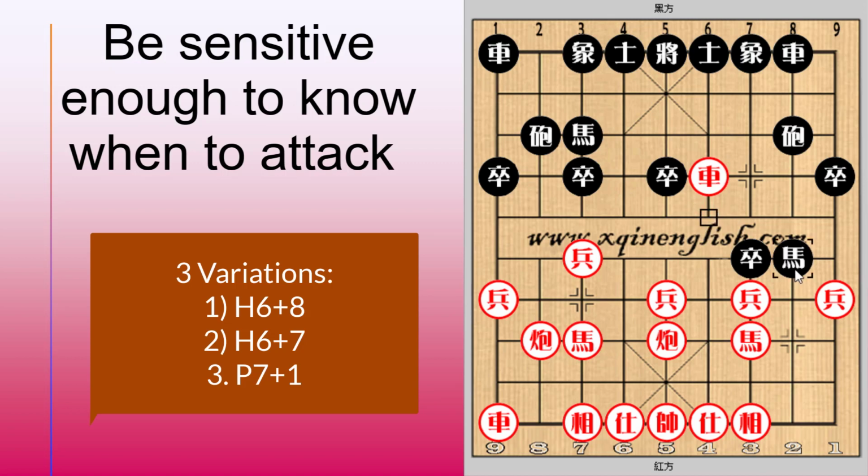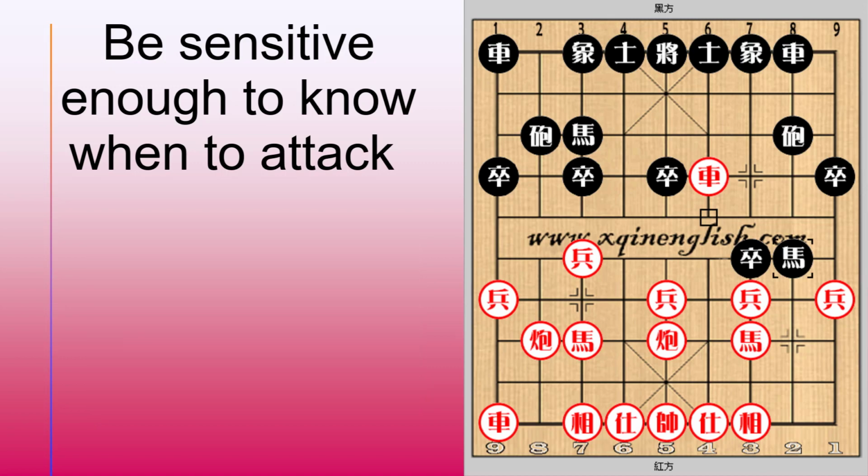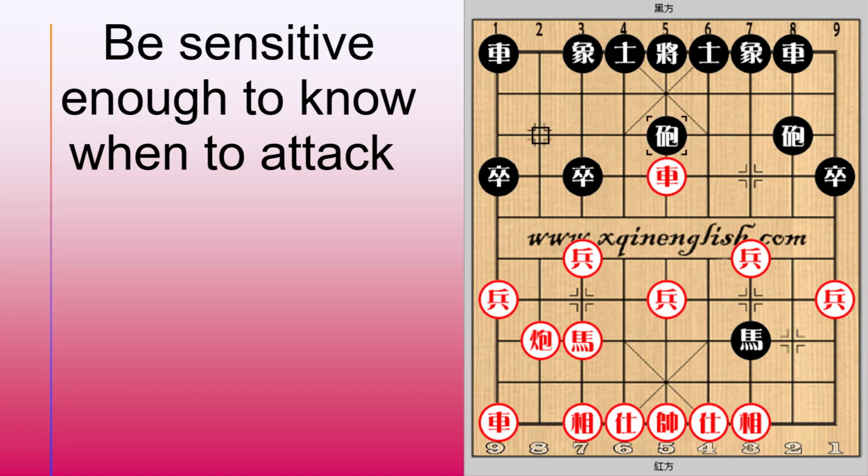The first would be h6+8 to try to capture the red horse. The second would be to capture the pawn directly, and the last would be to trade horses by charging the pawn forward. In the first variation, this is one of the usual lines that is seen and given in the books. Trade of horses, and red would take the initiative to capture the central pawn. Now, because the elephant was not present, red would be given a chance to gain a headhunter cannon. So this would definitely be to red's advantage. So black must capture it, but in doing so, black would lose material, and red would still have a very nice formation going into the mid game or endgame phase.